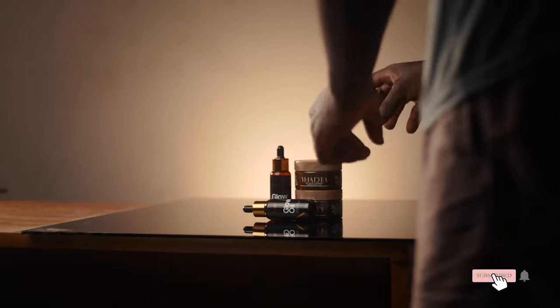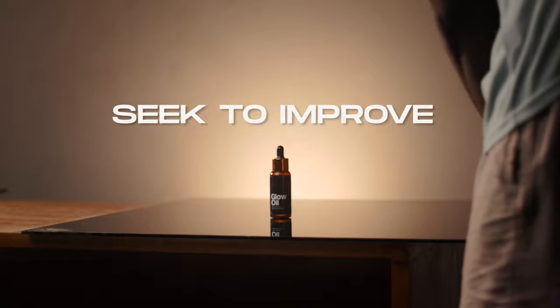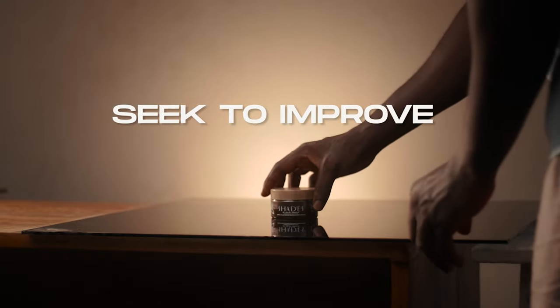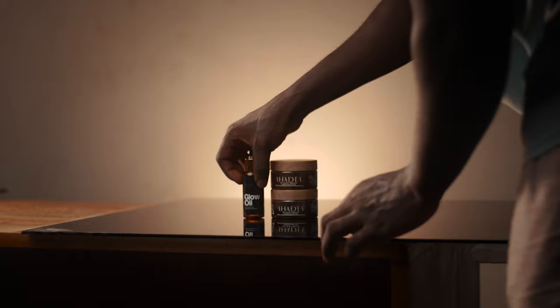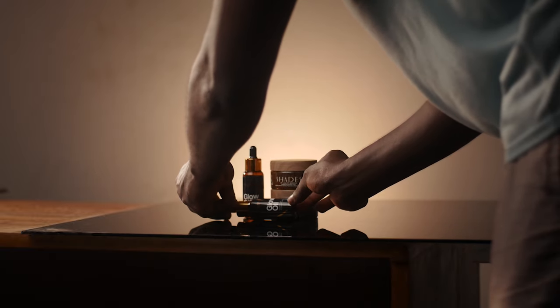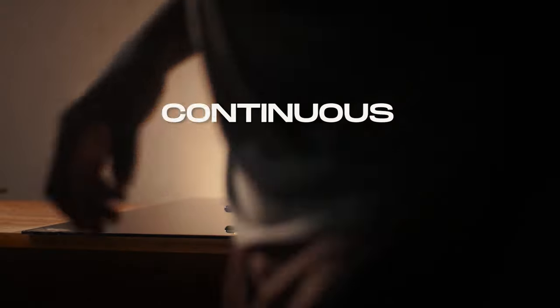If there's one thing that I always do as a filmmaker and a photographer, it's that I always seek to improve myself. So that's something I'm going to talk about today — this unusual setup that I wouldn't on a normal day go for: shooting product photography with a camera not necessarily meant for photography, as well as using a continuous set of lights to light up the products for the photography.